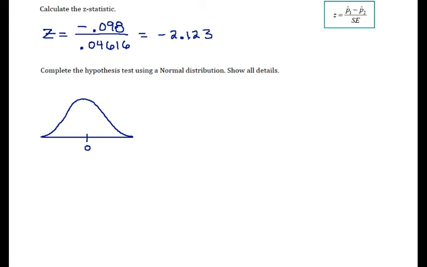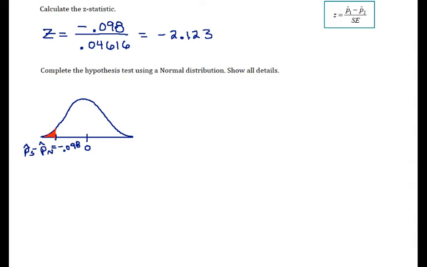And we want to be just a little over 2 standard deviations away on the left. So this is where I'm going to mark my sample statistic of PS hat minus PN hat equals negative 0.098. Just barely fit that in there. And what I want is the area in the left tail, because we decided this was a left tail test.